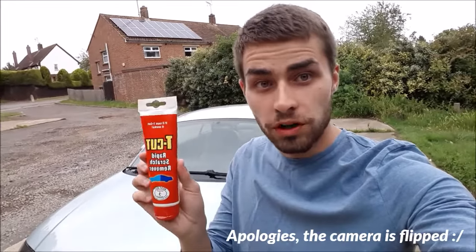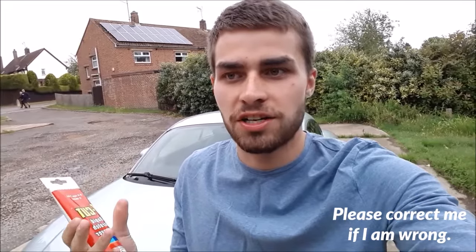So for those of you who don't know what T-cut actually is, it's pretty much just a rapid scratch remover, as it says on the front of the packaging. I'm not totally sure how it works, but from what I gather from using it, when you rub the stuff into the scratches on the car, it blends the scratches into the paintwork, so very light scratches will blend into the car's paintwork and won't show up as sharp as they used to be once you've applied it.